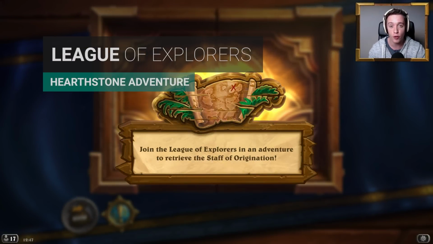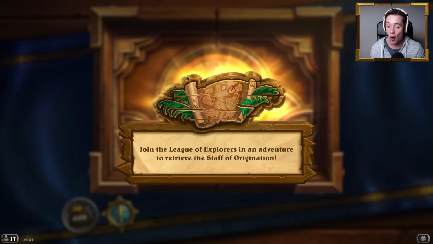Today we're gonna be playing the first wing in the League of Explorers, which they announced a couple of days ago over at BlizzCon. I haven't checked out any of the cards yet, other than the ones they actually showed in the introduction at BlizzCon. But today we're gonna start our adventure, apparently, to retrieve the Staff of Origination.